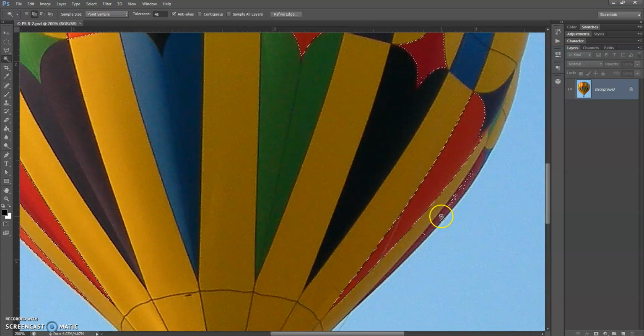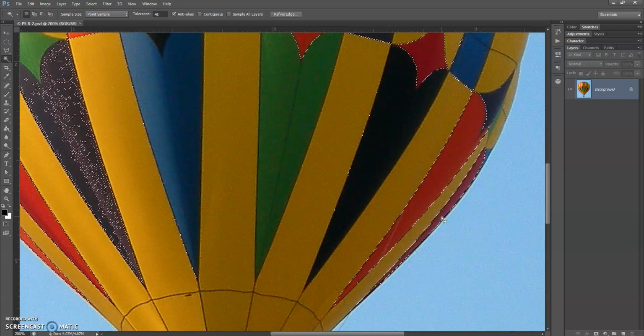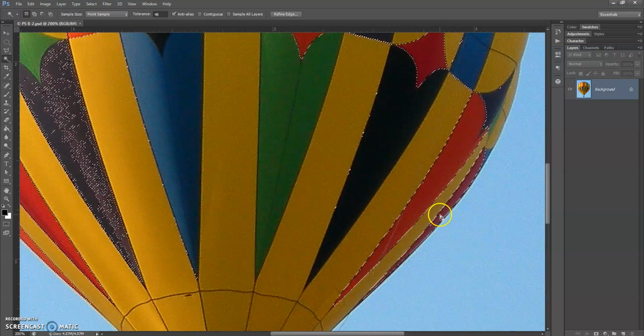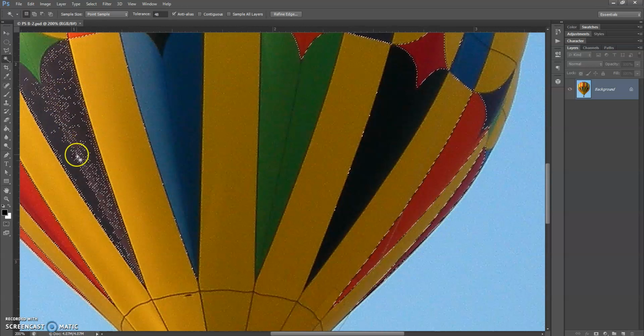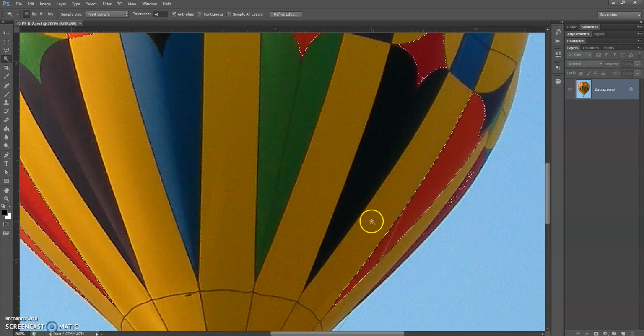Yep, here we go. I bet if I select that. Okay, so do you see how I clicked over here? And this is kind of dark in that area. And what happened is all of this black got selected. So I'm actually just going to undo that. And I'm going to turn down my tolerance a little bit. I'm going to turn my tolerance down to like 5 and see if I can select some of these darker pieces.